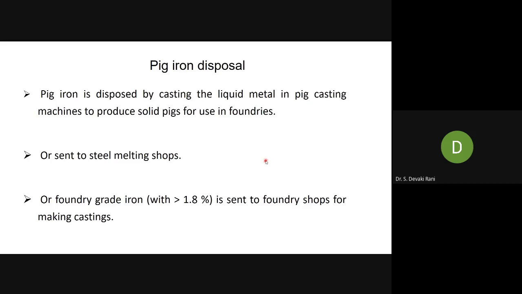Suppose 5 pits are there. The ladle is charging into the 5 pits. But if the pits are 10, 20, 30, the hot metal in the ladle will not stay in the liquid condition for a longer time. So the hot metal may solidify. Once it solidifies in the ladle, you cannot cast it in the pit. That is a problem. So the first problem, very good students: it takes a large amount of space. A large amount of unnecessary space is wasted because of these pits.